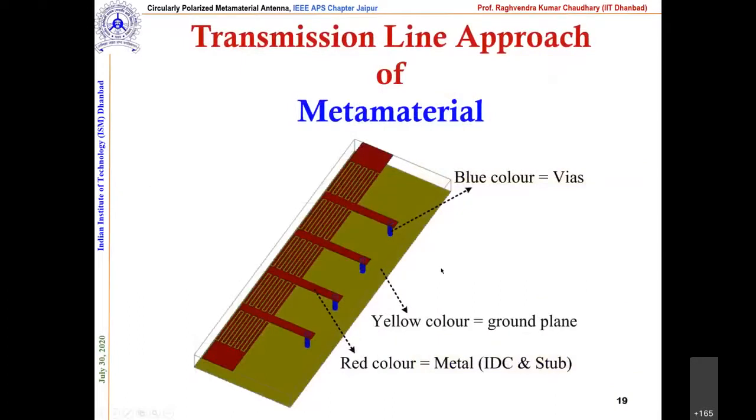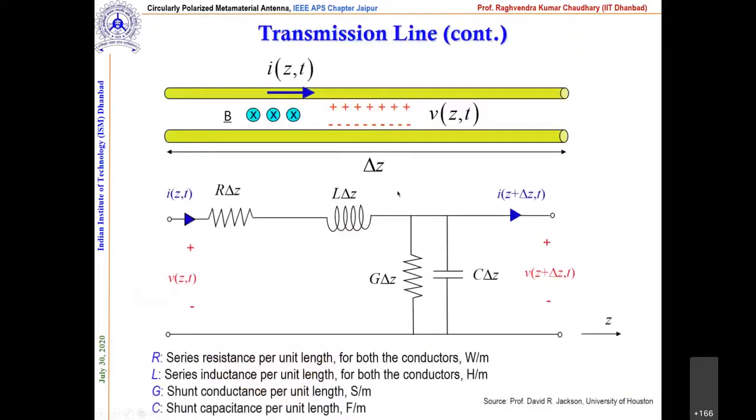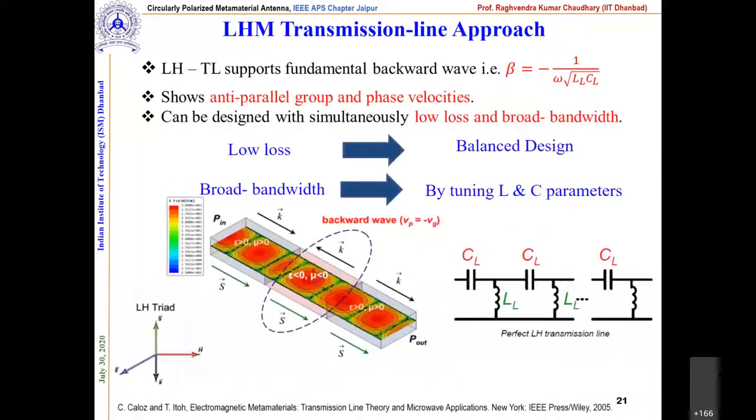Now let us start with the transmission line approach of the metamaterial, correct. So this is, you can see, a very initial one. The CRLH approach was proved with these structures, correct. Before starting the CRLH, I would like to discuss some of the things of the transmission line. Here you can see in a transmission line, in shunt you have a capacitance, and in series you have an inductor, correct. So broadly, if you see, in shunt we have the capacitor. Now if you go from the basic transmission line and try to derive its beta, it comes out like this, it is negative, correct. So negative slope, correct.